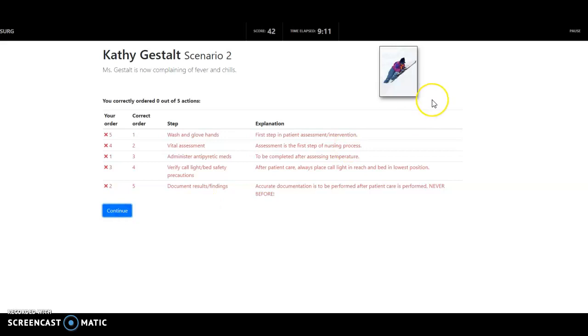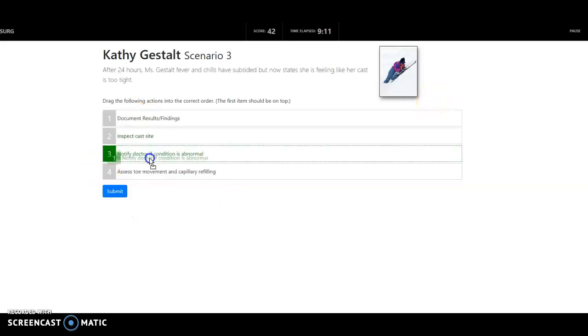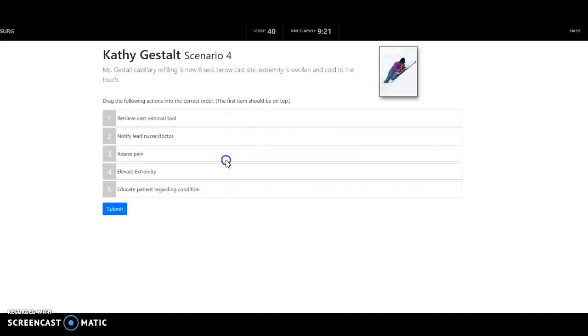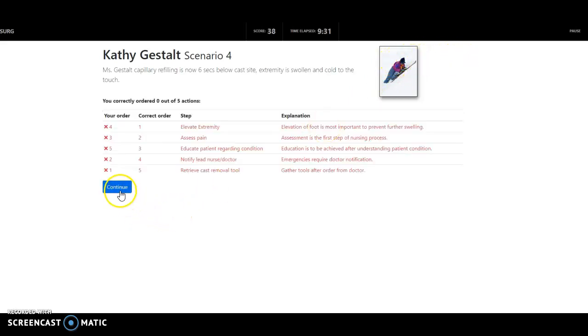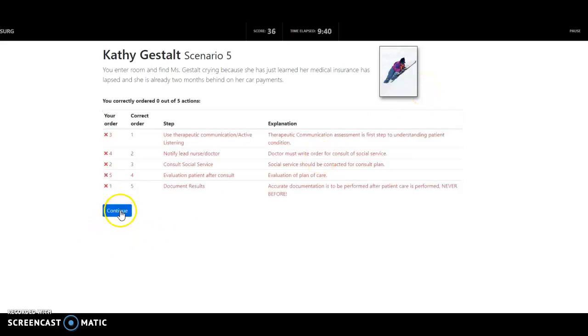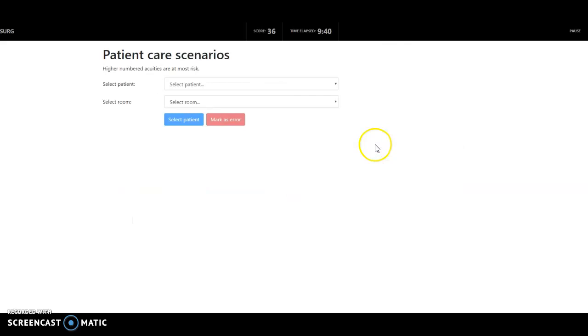Then you continue and you go on and on until the patient's things are done. Then you will get your second patient with 3 or 4 scenarios to go through. And then you go to your second patient and onward until these are completed.